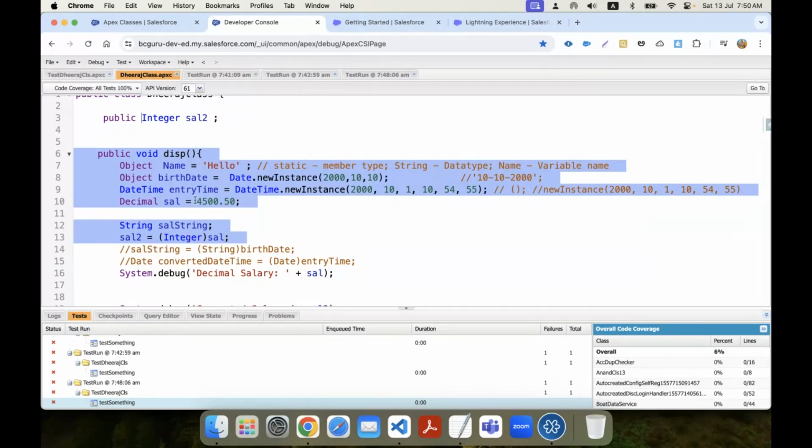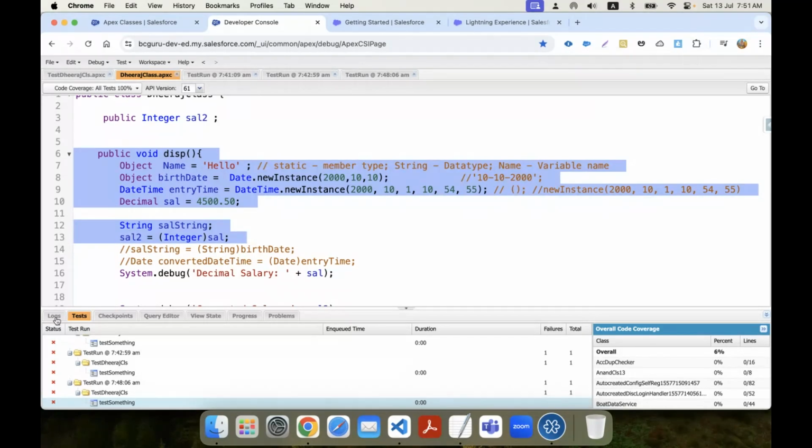Salary is 4,500, with a decimal of 50. So this value is converted as an integer and only the integer part is taken into salary 2. 4,500 only goes to salary 2.